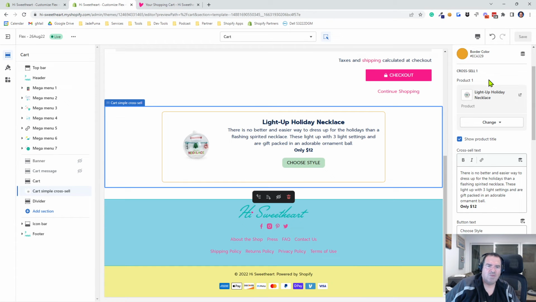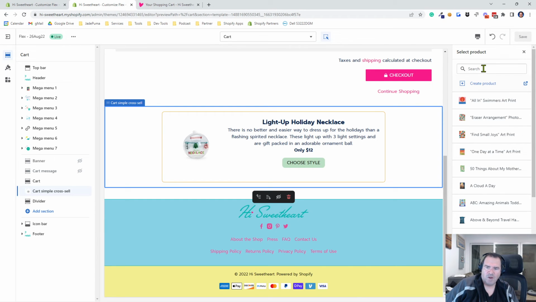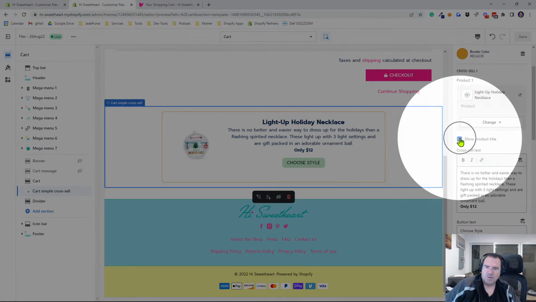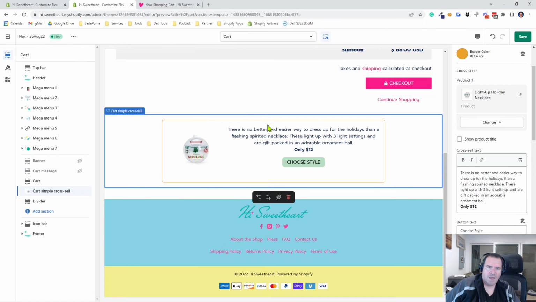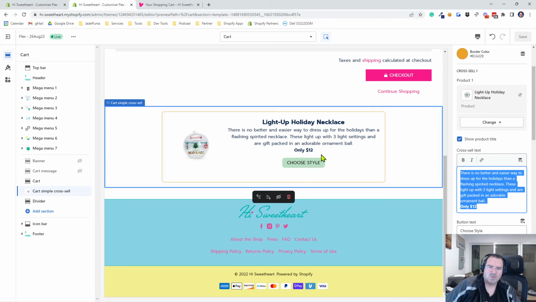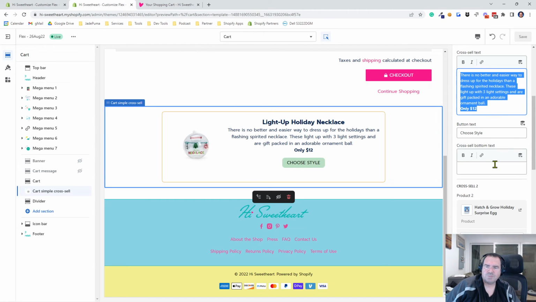So at the end of the holidays, you don't want to be promoting light up necklaces anymore. You can change your product and find whatever you want by searching for it and putting that in there. And see the checkbox here for show product title, you can see the bold product title went away there and it shows up again. But this text here, that's copy that I wrote and threw in here. I think I just copied it from your product description and I threw in the only $12. But you're going to have to update that content.